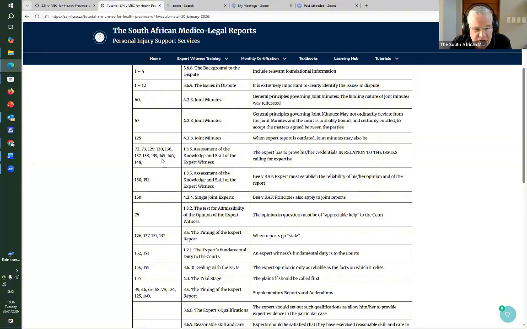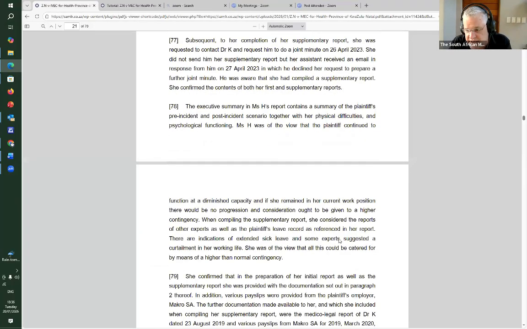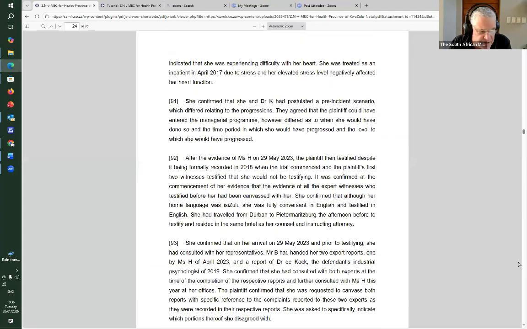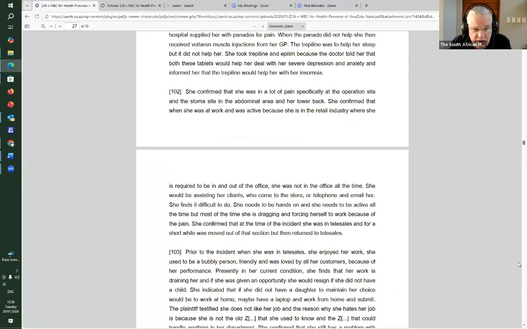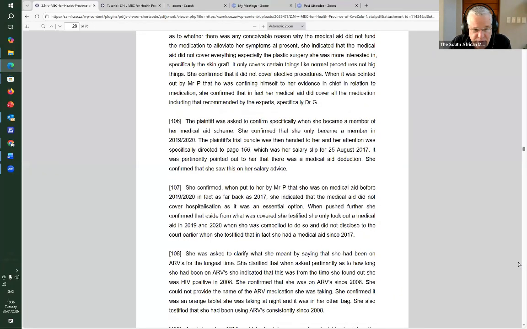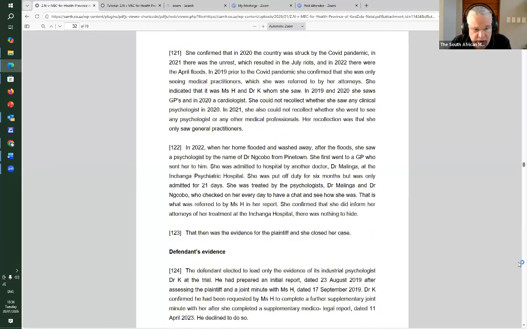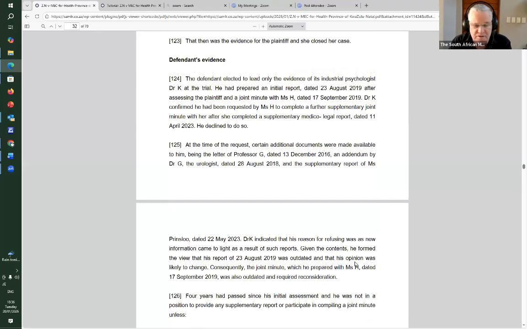So that's paragraph 72 and 73, and then I just want to go to paragraph 125. As I say, I'm not going in depth into every paragraph and dealing with every last principle here because we have limited time, but it's just to give you something of value and to see why this judgment is important and the types of issues that come up and should be properly dealt with by experts. All right, so you'll see the paragraph 125 if we go there. You'll see she's actually dealing with the defendant's evidence at this stage.